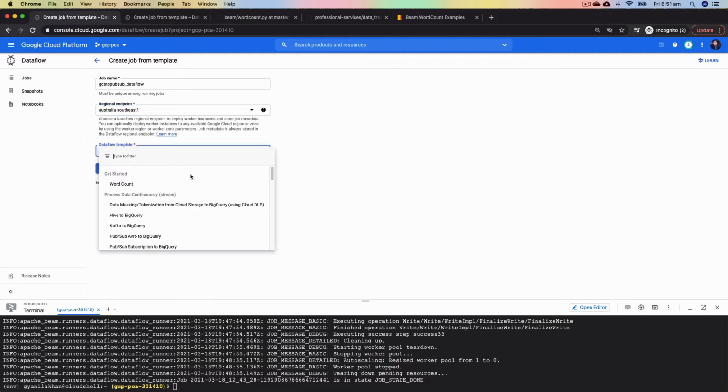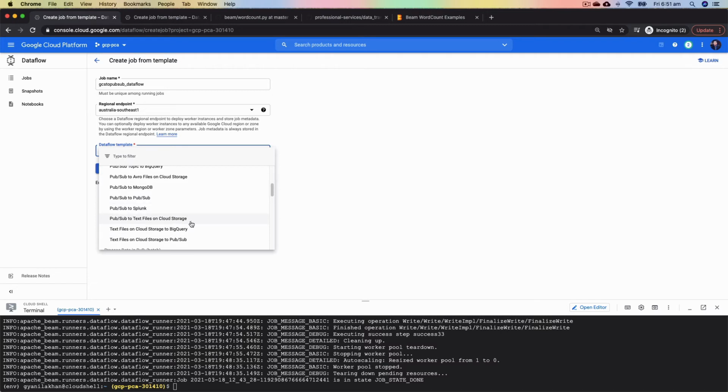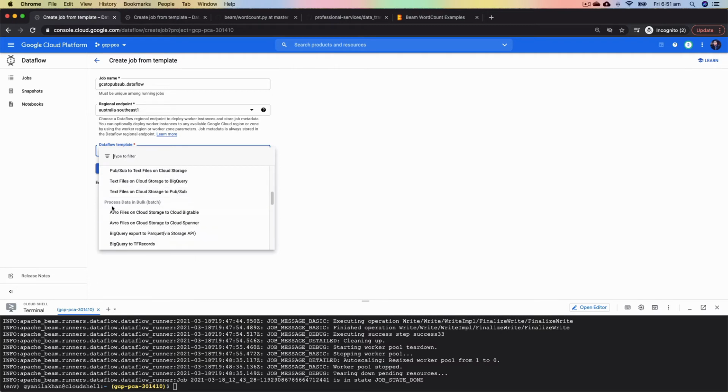Now, what Google provides is a lot of templates for Dataflow jobs. This was the word count example that we tried to run from the Cloud Shell. Then you have the streaming options, where there's data masking, and a lot of options like PubSub to BigQuery, PubSub to MongoDB, which was added recently, PubSub to PubSub, PubSub to Splunk, PubSub to text file, and then you have a lot of templates for batch processing as well.